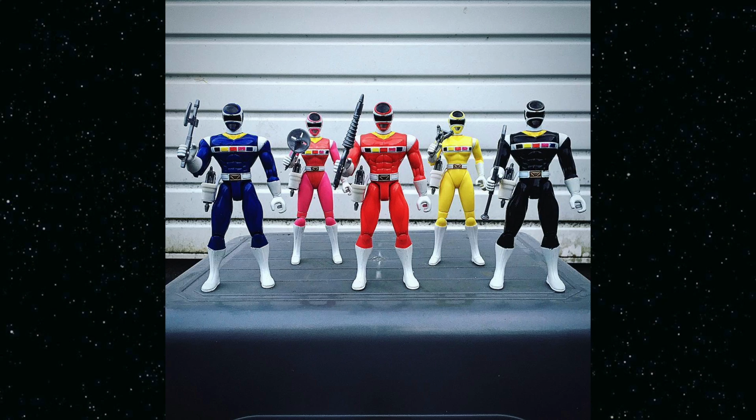In Space, one of my favourite seasons, but can't say I'm that excited about there being 5 of the 6 figures for that either, especially when they only come with Astro Blasters, which don't come apart to accommodate their weapons, which clearly are probably never coming either. So yeah, I'll stick with my 5-inch figures for In Space.